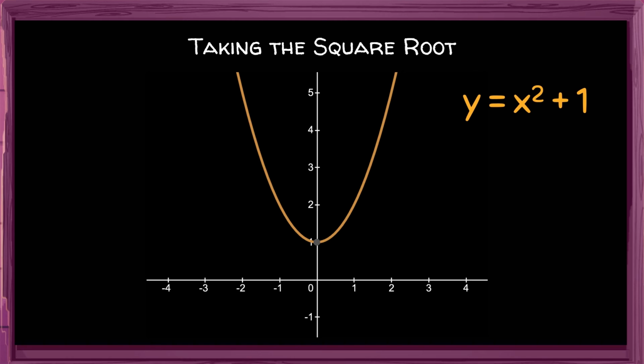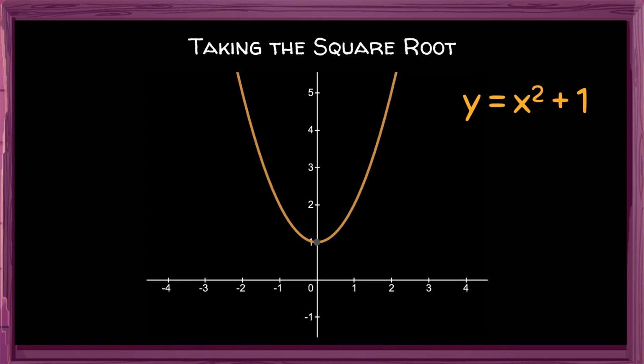Before I show you this, I just want to remind everyone that I'm not saying this equation has no solutions at all. The fact that we can see this whole parabola for y equals x squared plus 1 proves that it has tons and tons of solutions. Every point on this parabola is a solution to this equation.